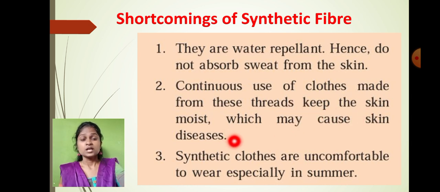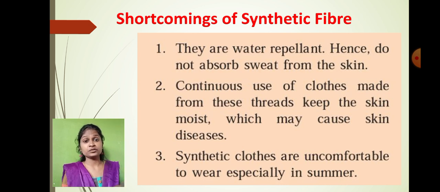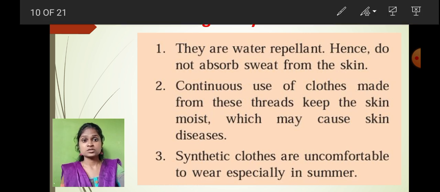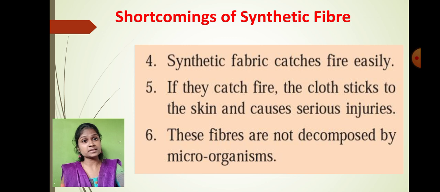That's why, student, you must have heard that during the summer season it is always better to wear cotton cloth. Why is it better to wear cotton cloth during summer? Because cotton cloth absorbs a lot of sweat and does not cause any type of skin infection. At the same time, synthetic cloth is uncomfortable to use during summer, because as it does not absorb sweat, you will get more sweating. So it is better that we use cotton cloth during the summer season.